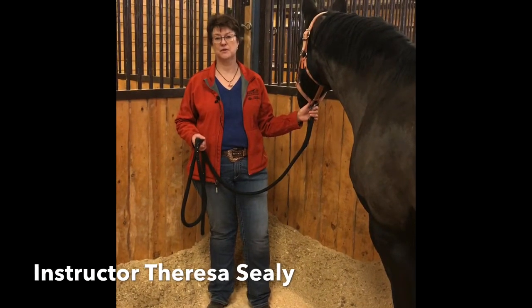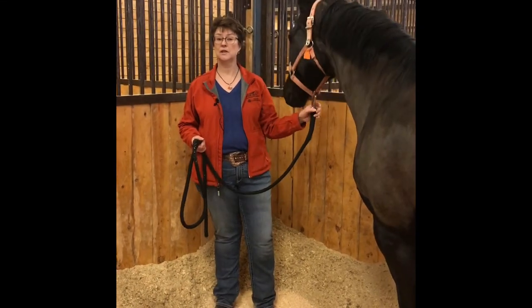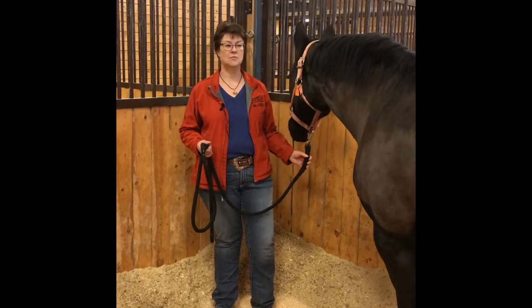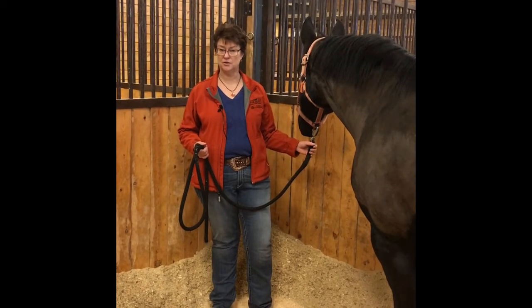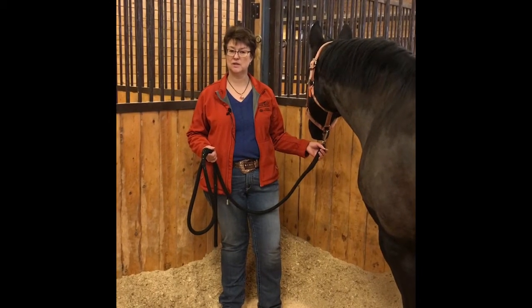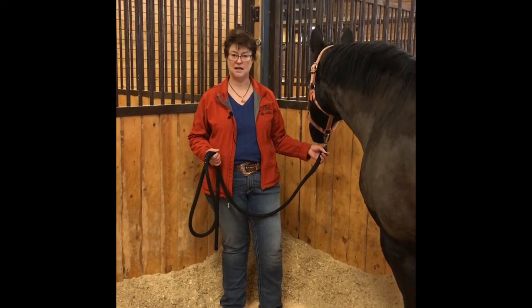I'm with the racetrack programs here at Olds College, and I'm going to show you how to tie a quick release knot. Now at the racetrack, some trainers tie up, others don't. Some will use bungees tied to the wall, and others will use a shank like I'm going to show you today. The safest way to tie up a horse is with a quick release knot. So if the horse gets into trouble, you can quickly grab it and get it undone.